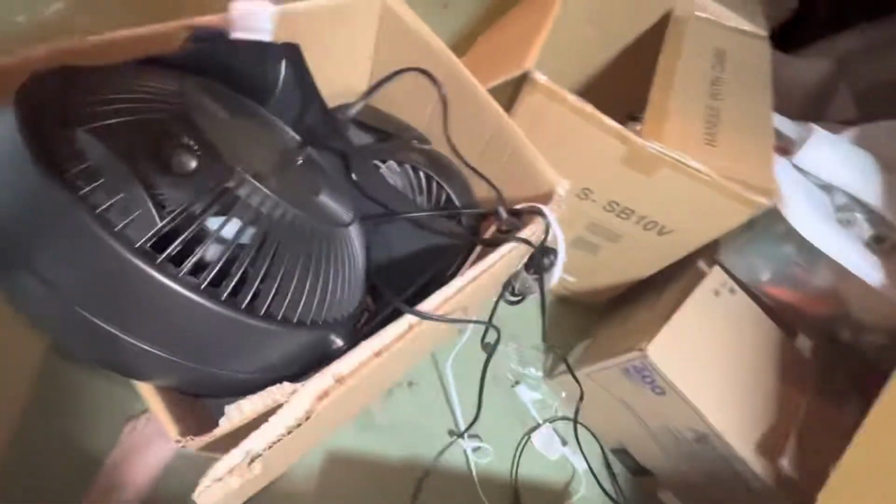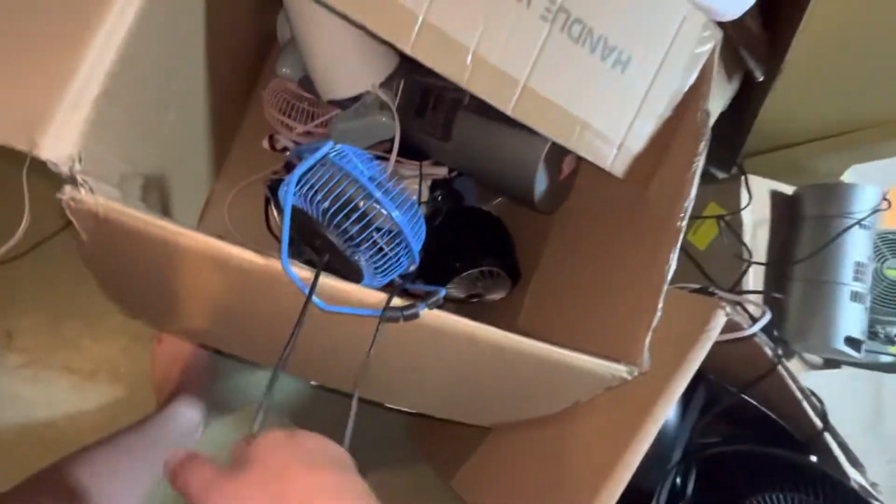Oh, that's kind of sussy. Oh, shit. What the fuck? No! There's a USB one. Hold on. I'm not gonna use this USB. That one's not included. And as a matter of fact, I will fucking use this bitch.